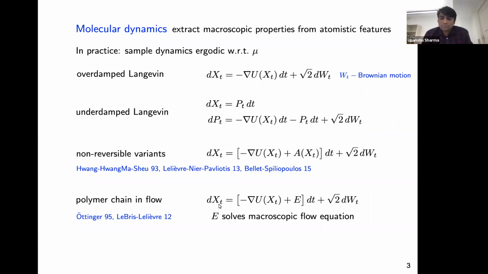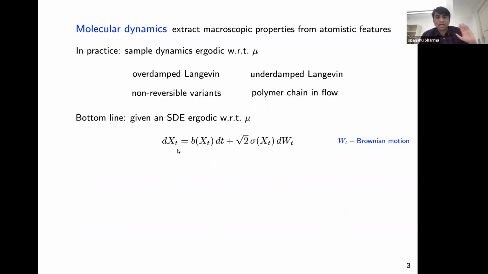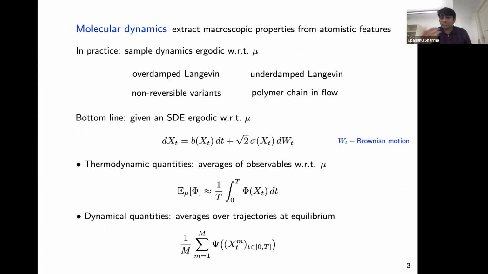So the bottom line is that in MD, you have a stochastic differential equation which is ergodic with respect to some invariant measure. Ergodic here simply means you have a unique invariant measure, so let's forget about the word ergodic. Here I have a general SDE, with a deterministic drift B, a diffusion matrix sigma, and some Brownian motion WT. And so the question of calculating averages, which is a classical question, for instance in Monte Carlo techniques, is this: you want to calculate averages of an observable with respect to this measure. Well, instead of doing that, you can just calculate long-time averages of your observable along this SDE. So this is what you do in these techniques.